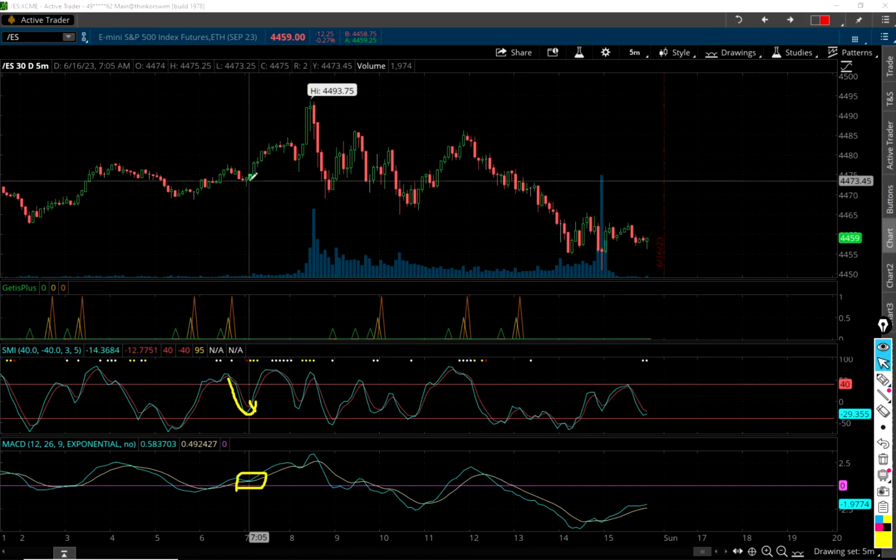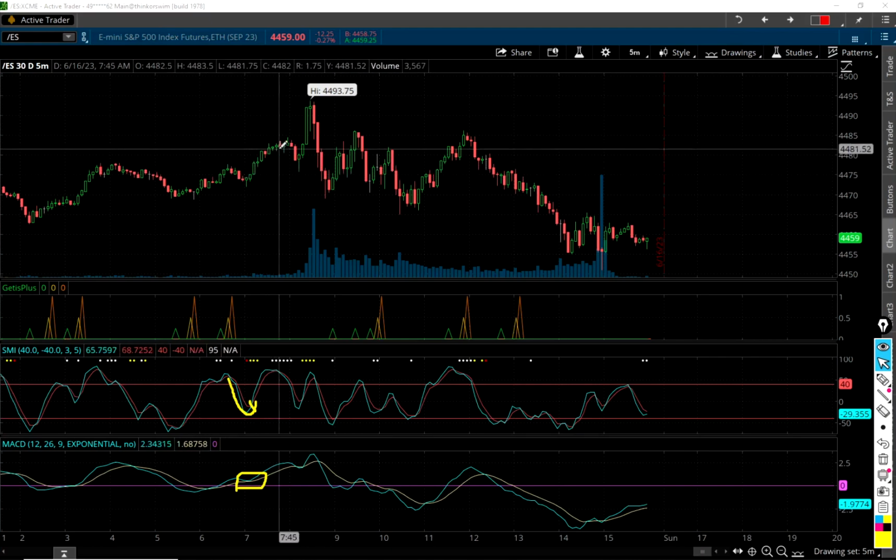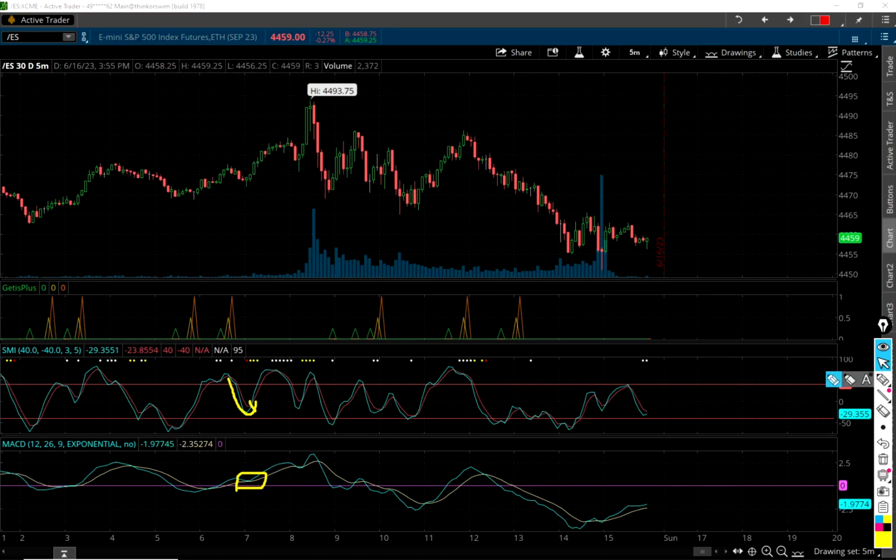Okay, so where is that? It's about right here on this candlestick. Everything is telling us go long. Okay, so that is what, 44.75. And you can run that all the way to the top up here like I've been talking about. And it starts kind of fading and running out of gas. You can see the SMI.